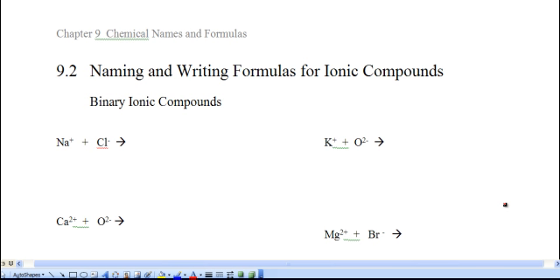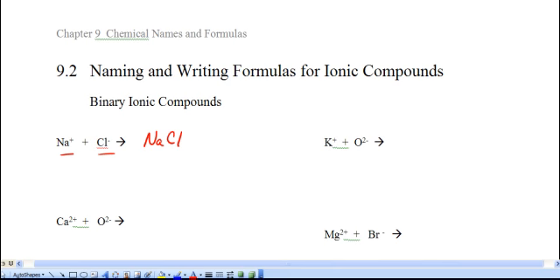Now, I'm going to show you the basic theory behind why these compounds form in the ratios that they do, but then I'm also going to give you a shortcut method that will help quicken things up just a little bit. The whole idea behind these ionic compounds forming is that one is positively charged, the cation, and the other is negatively charged, the anion, and the charges are going to be balanced in the ionic compound. So in the case of sodium ion combining with a chloride ion, you have one positive, one negative, so one sodium ion will combine with one chloride ion, and you'll simply write NaCl as your compound, and that's it.